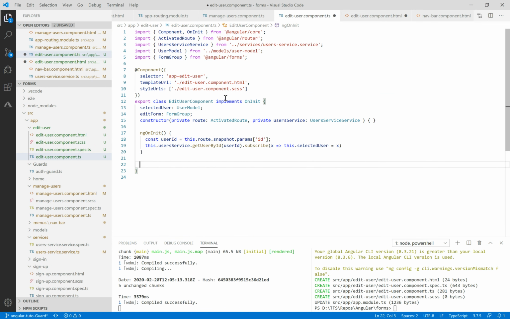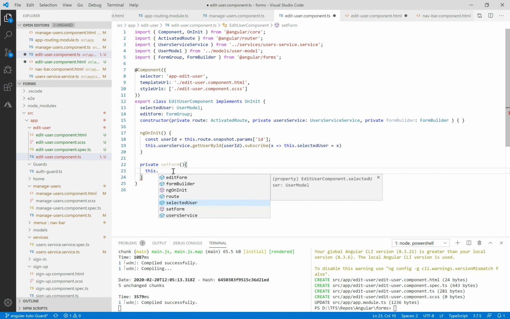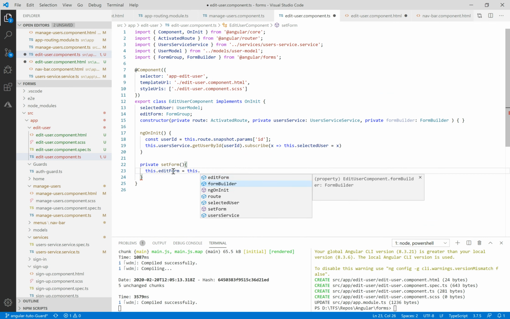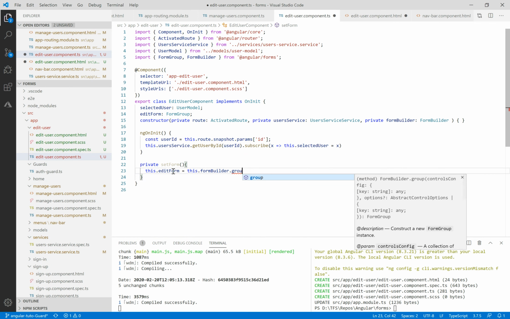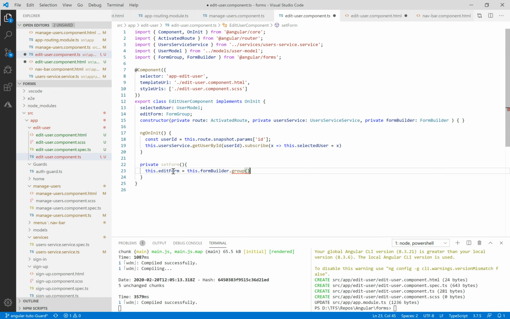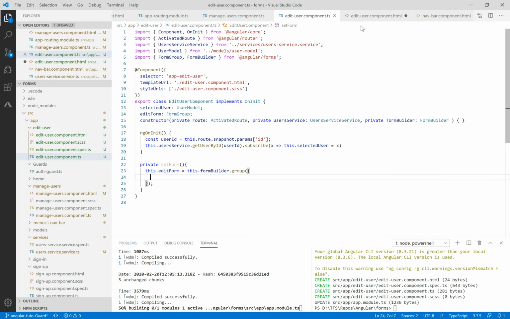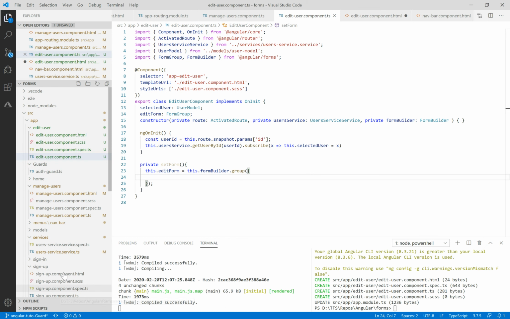And eventually we need to create a new private method called setForm in order to create and initialize our form. So here we need to define this edit form by using the form model, and we'll do the same thing as in the sign up component.